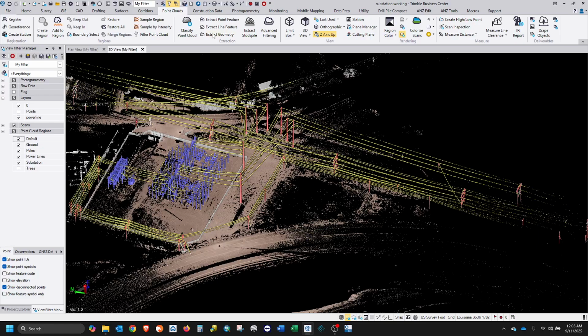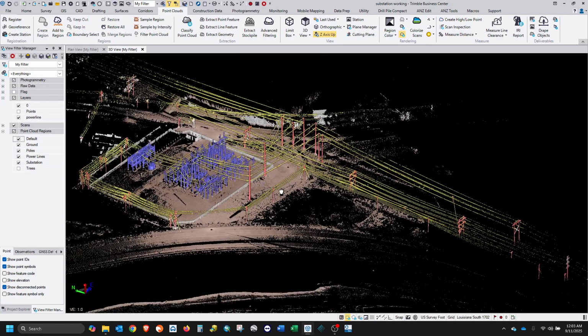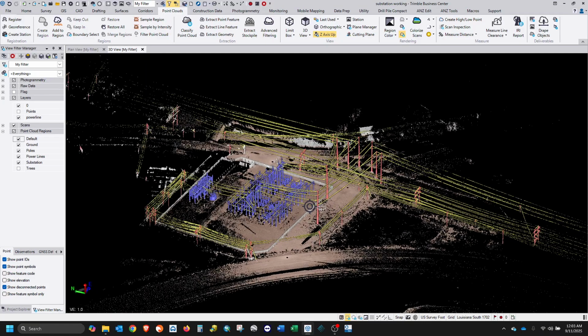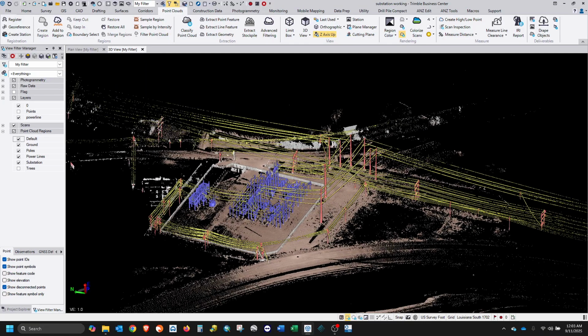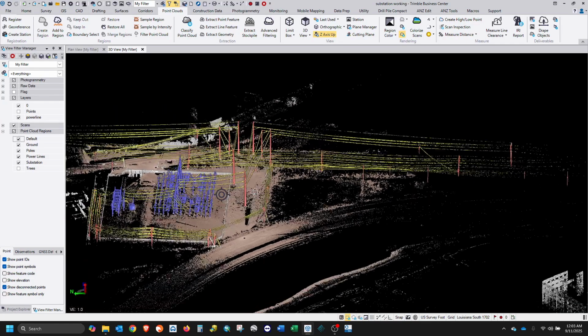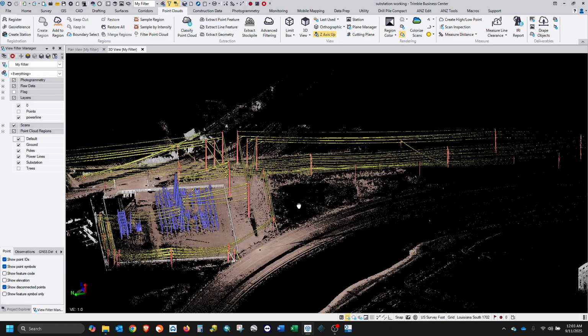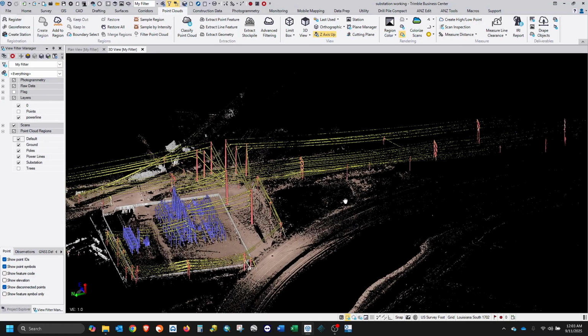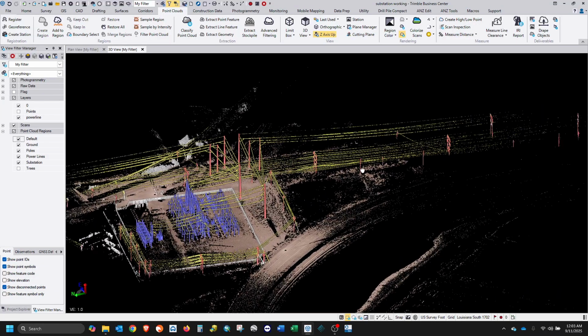In this video, we're going to do some of the line feature extraction. It's actually going to be the overhead lines. What's cool is this is the Briarwood substation. This is actually the substation that powers my house and my neighborhood. I collected this back in, probably late 2016, 2017, and posted some photos on LinkedIn.